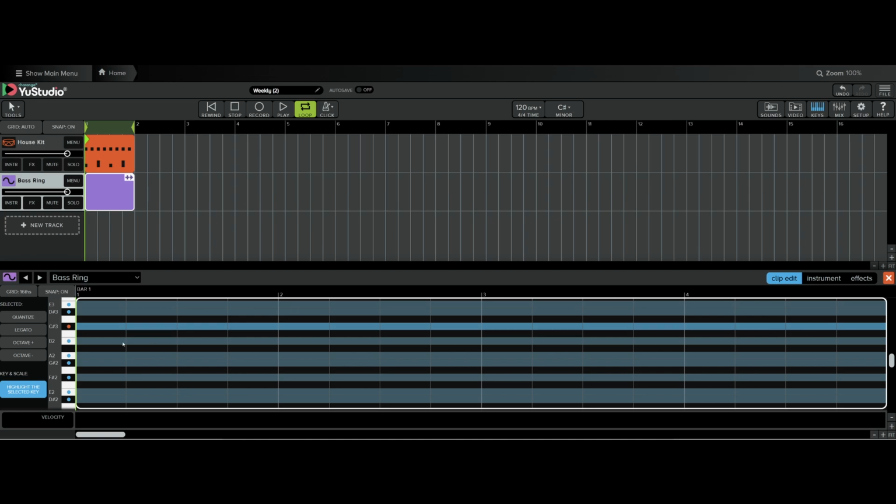Before we change back, the other thing I want to highlight is that we have notes that are blue across the grid and notes that are black across the grid. The black notes are all the notes that don't fit the scale. These blue ones are the scale notes, which are the notes that feel at home in the key. Don't worry if that doesn't make sense.